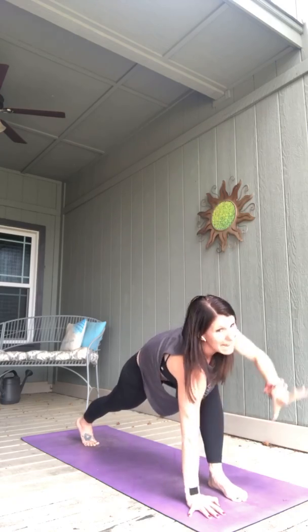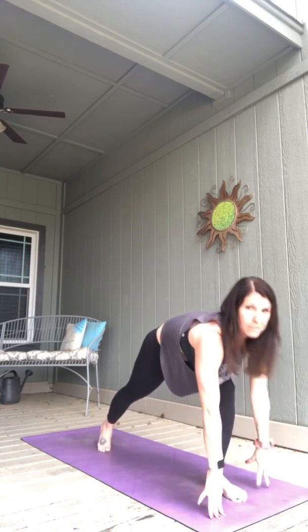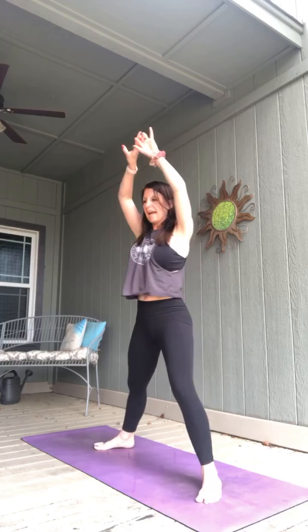Exhale, both hands come down. You're going to stand up and face the wide side of your mat. So make a big X with your body. Turn your toes out. Breathe it in. As you exhale, just bend your knees. Pull those elbows towards your hips. Inhale, reach your arms up.